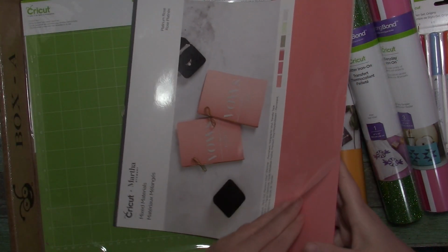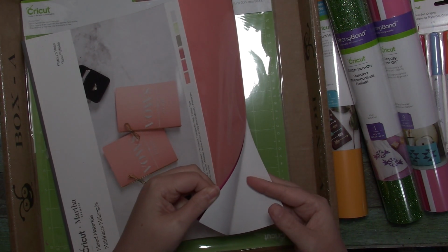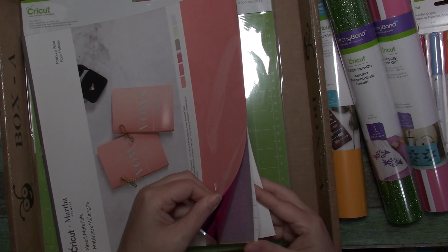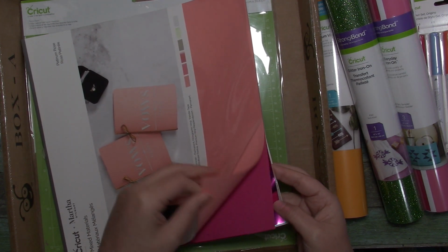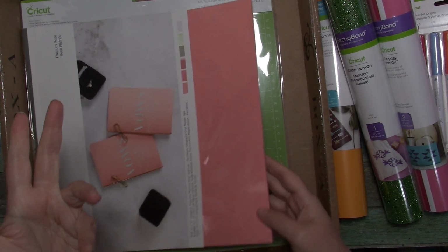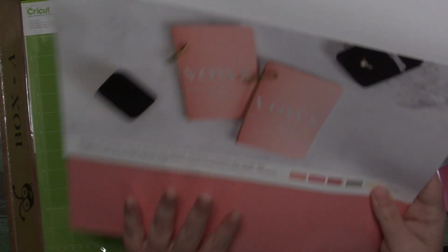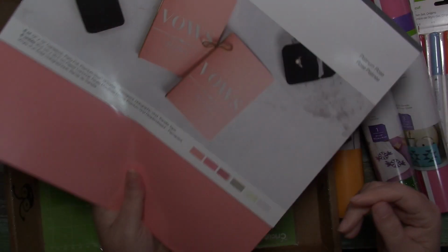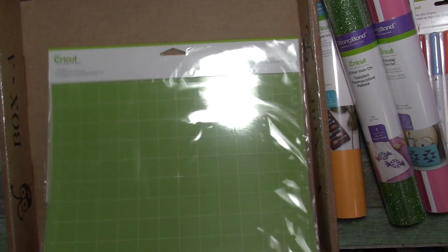So I really like the Mixed Materials. They're all Martha Stewart, I believe. But I'm doing a lot more junk journaling, and I like the idea of using the Mixed Materials for some junk journals. So definitely stay tuned to my YouTube for videos making journals, which is funny because that's what's on the cover of this one, with my Martha Stewart Mixed Materials. They have a lot on clearance right now, so definitely check that out as well.